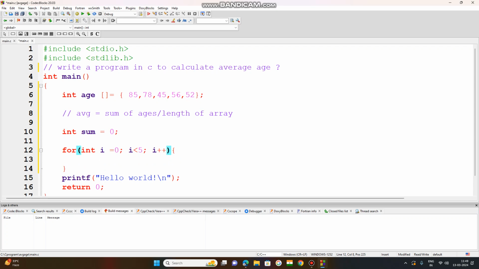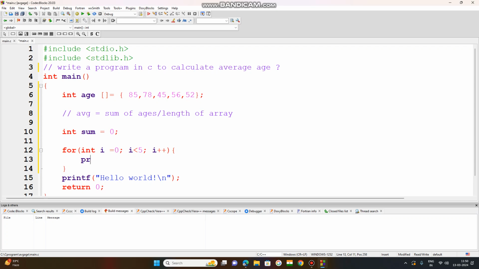In for loop I need to set a variable that is set to 0. i is a variable. Every time the loop goes and takes that value and stores it in this i variable. You can change this variable name, anything you can keep. I have kept i just because of index. Whenever the loop goes and takes this value and stores it, now i becomes 85. When initial i is 0, less than 5, i is printed, then incremented.